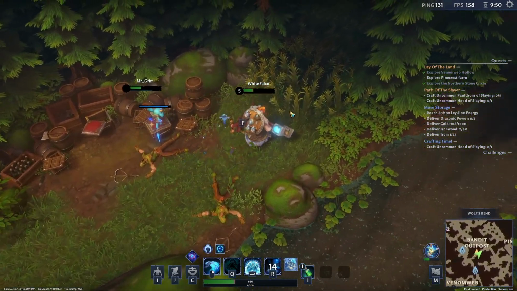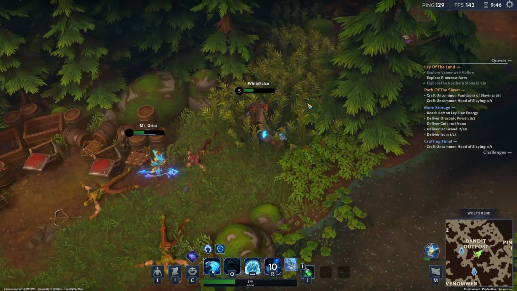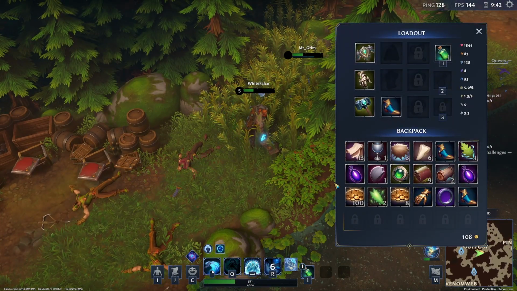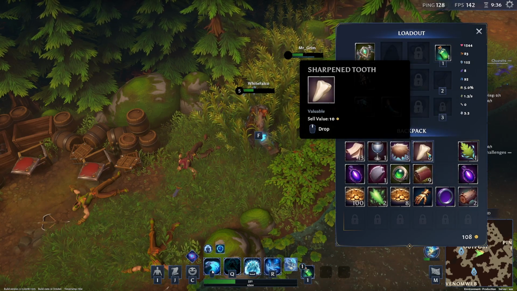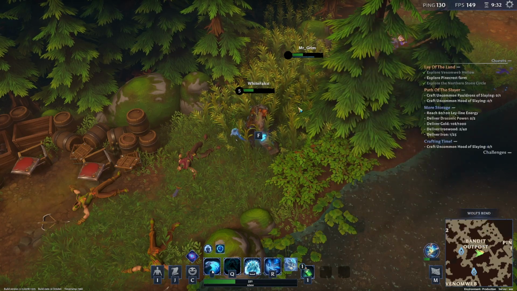I'm sitting here a second. Reorganize this inventory. What don't I need? I guess I don't need these. Silver goblet only gives you 20 gold. That's not worth it.